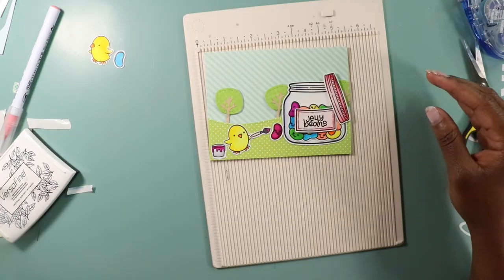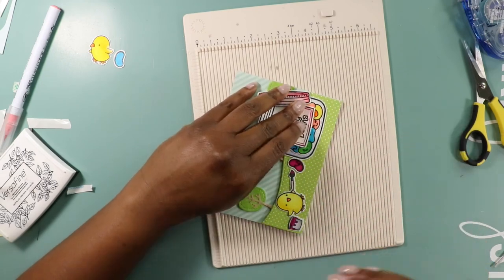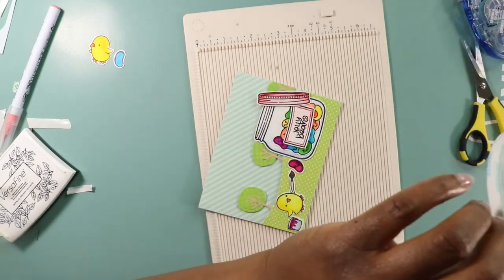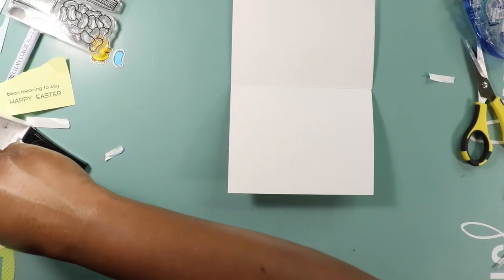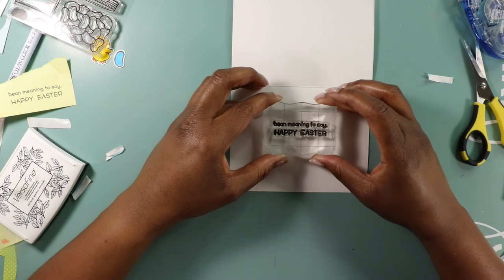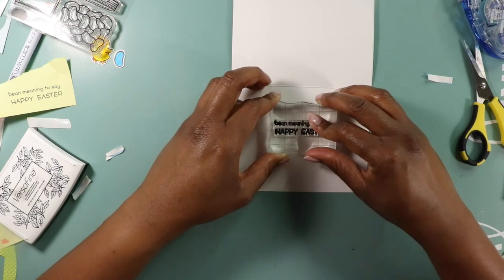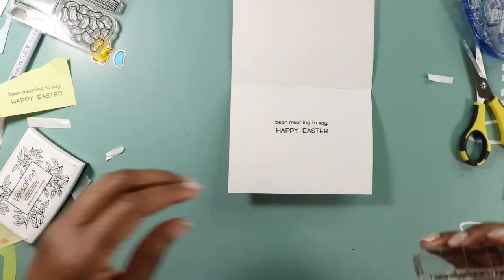After I get the color on the lid, I am going to add it just like it's tilted off to the side. Then I'm going to add my jelly bean label. Before securing my panel to my card base, I go ahead and stamp the sentiment on inside and just add one more little jelly bean. That's it, the card is finished.